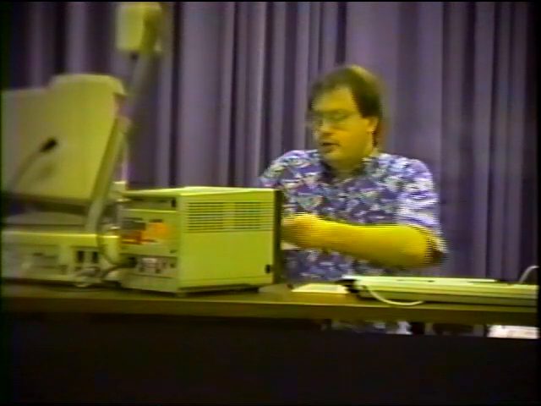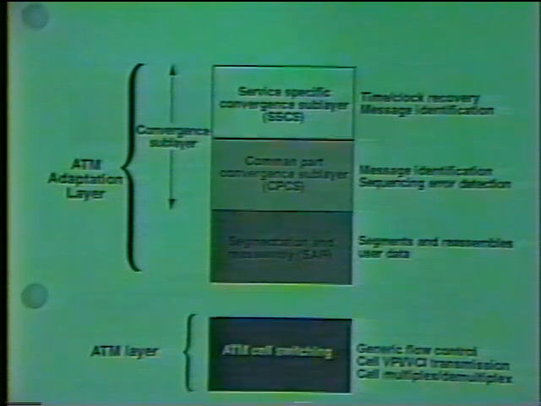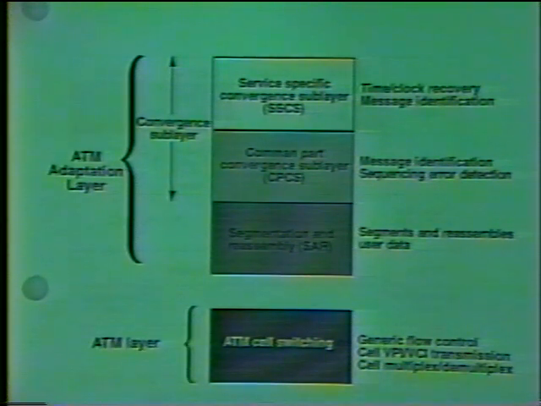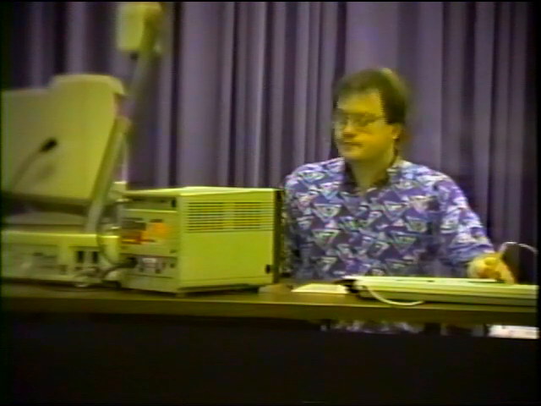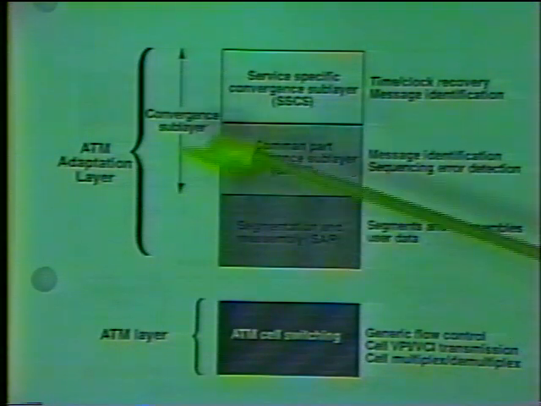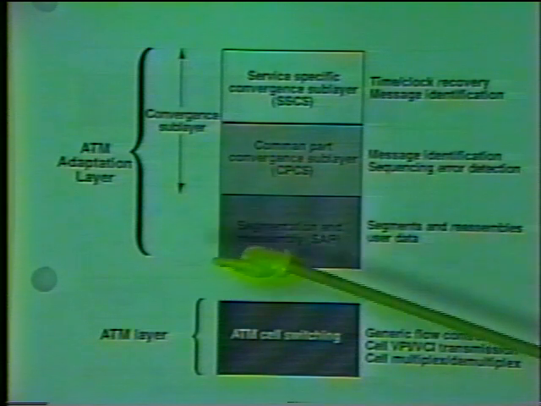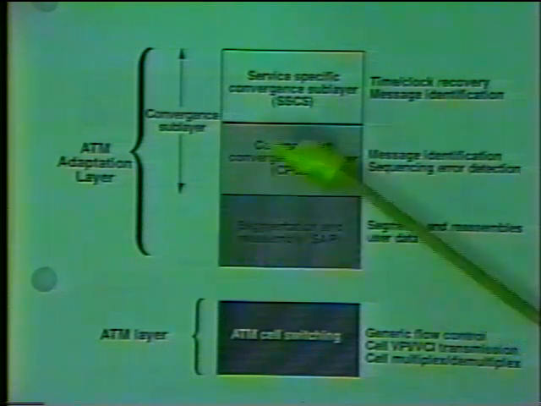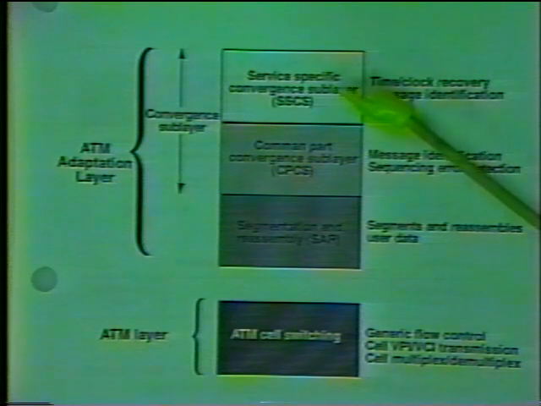Okay, the next slide I'd like to take a look at is the ATM model, on page 1 of the AAL section. Here we're going to start combining some of the stuff we've already looked at, such as the ATM cell, the physical network, and the ATM stack. We're combining the ATM stack as to the physical layer and the adaptation layer, and then we're further defining these layers.